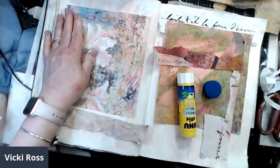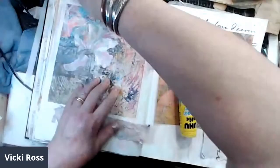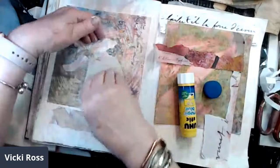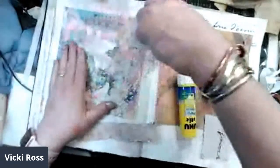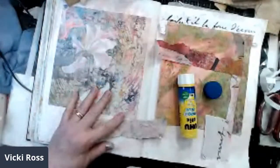And I can go straight to my scraper. I like this soft one for this purpose. I always start in the middle and work out. And when you're dealing with stuff like onion skin, you may get wrinkles instead of getting the bubbles out.